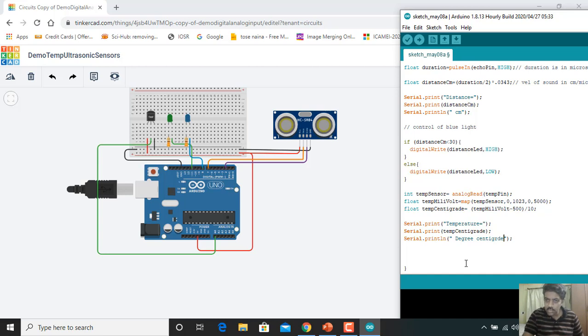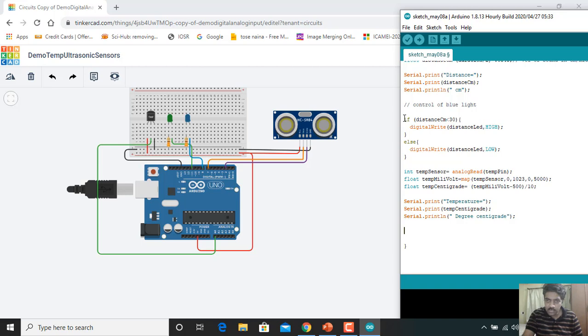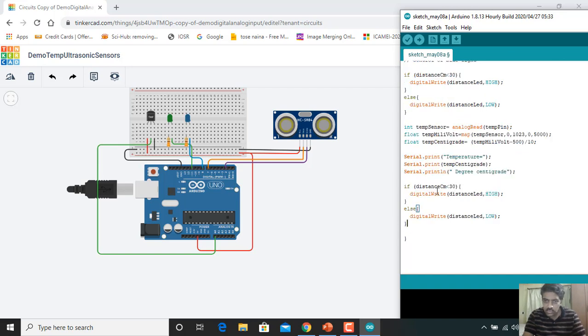Now the conditional statement, if else, similar to this one. Just Control C and Control V. If this particular variable is greater than 60 degree centigrade, then the LED will be high.